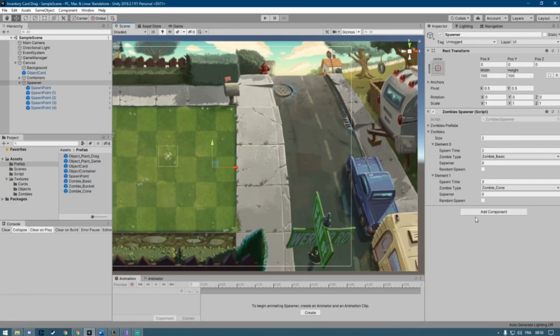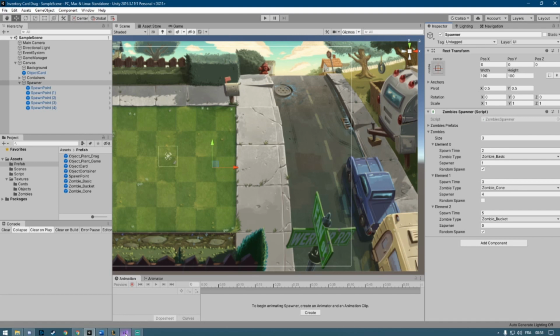So that means that if we are ticking that boolean here, it will mean that we will spawn in a random spawner instead of using the specific spawner that we can put there. So let's say that here we are spawning in the spawner number, let's say 1, and this one like 0, 1, 2, 3, 4, let's say the 4. And we can add another zombie here that will spawn randomly, which will be the bucket zombie, and he will spawn after 5 seconds. So the data is now done.